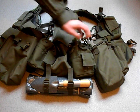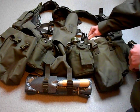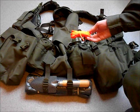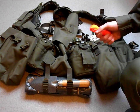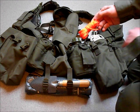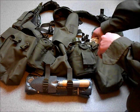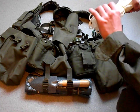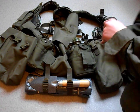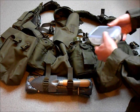And then in this one, well, let me move to the other side. In this one is some blaze orange paracord. I would probably not use this to build shelters with because I have plenty of cords for that purpose. But I could tie small pieces on a tree to know where I have been and how to get back to camp or something like that. I got a whole bunch of nylon cordage, extra cordage. I probably carry too much cordage, but it fits in here, so why not carry it?